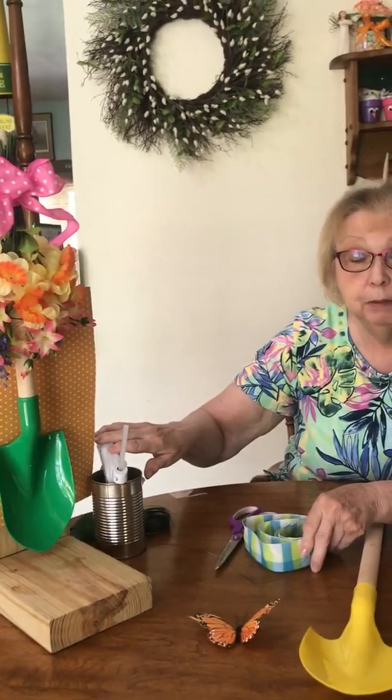I'm using a regular pair of scissors, and I do have a hot glue gun ready. I also have clear packing tape. So we're going to go ahead and get started.